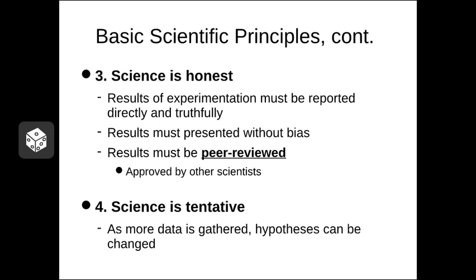Scientific principle number 4 is that science is tentative. What we mean by that is that if we think we know something in science and new evidence comes out that contradicts it, we are obligated to take a look at that new evidence and work it into current theories and reject ideas that no longer make sense. So science is constantly changing, and that's a good thing. That means it doesn't get stuck. It doesn't become rote dogma that's not going to change and evolve as we learn new things. Because the point of science is to learn new things.